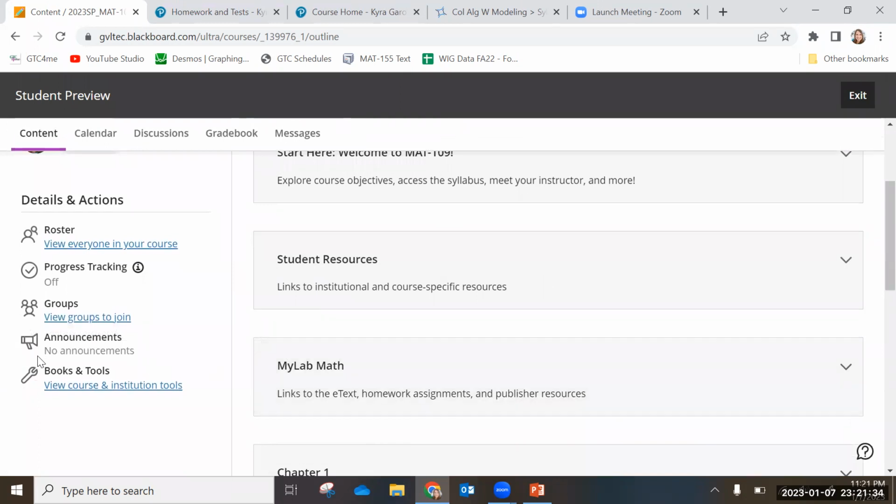When I post announcements, they'll be here. If you haven't read the announcement, it's a new announcement. It'll pop up when you log into the course page also. Pay close attention to those announcements. Like I said, I'll copy them to your email as well. But those announcements are going to be important information. Most commonly on Sunday nights or sometime on Monday, I will send a weekly announcement that's going to tell you exactly what you need to do to succeed for the week and exactly what's going to be due that week.